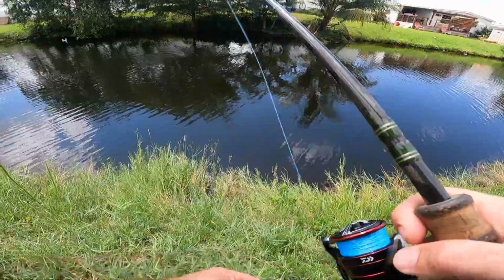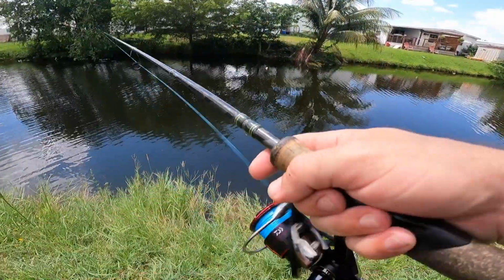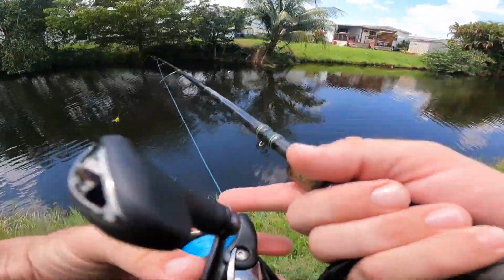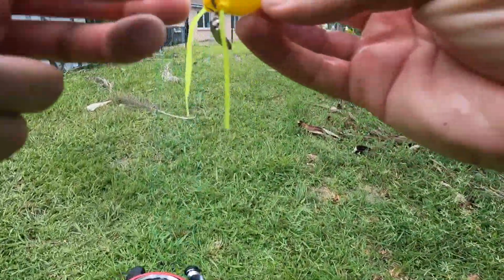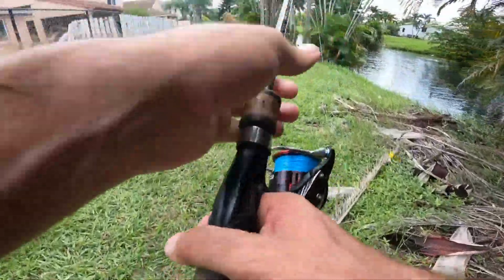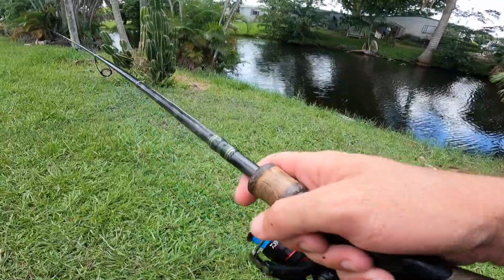Damn, that was cool. I should have let him eat it longer. All right. It's like that time I was so ready to set the hook and I didn't catch him. That one ate it like a giant too. Like he just barely smoked it right on the surface. So far, how much do I like this lure? I give it like a 7 out of 10, honestly. 7 or an 8. This lure is sick. The fact that I have 4 more, and I'm still on the first one, is crazy.